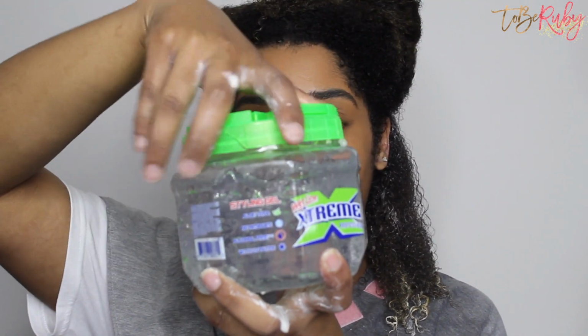So now that I applied the custard, I see the curls feel moisturized. If they don't feel moisturized, put some more custard in there. That's what's sealing in that moisture as well. Alright. And now I'm going to be moving forward with using the Extreme Line gel. So I'm doing the raking method to get the gel and the cream all applied throughout the section, as well as simultaneously defining my curls. And then this is the shingling method to kind of get that little bounce.